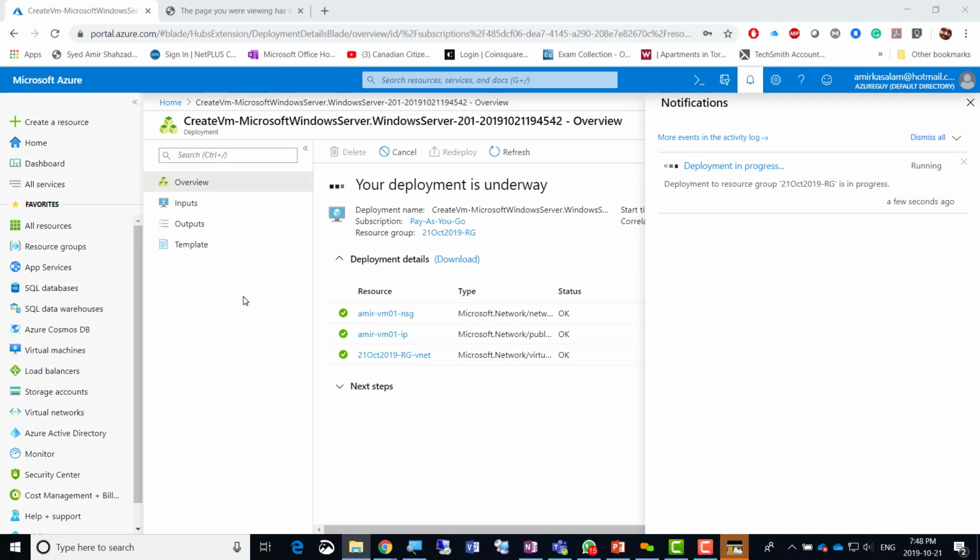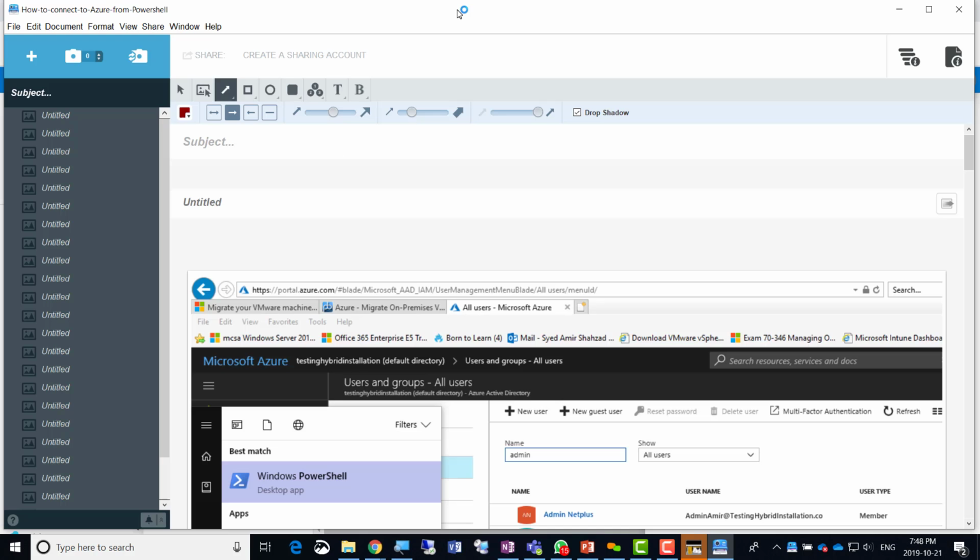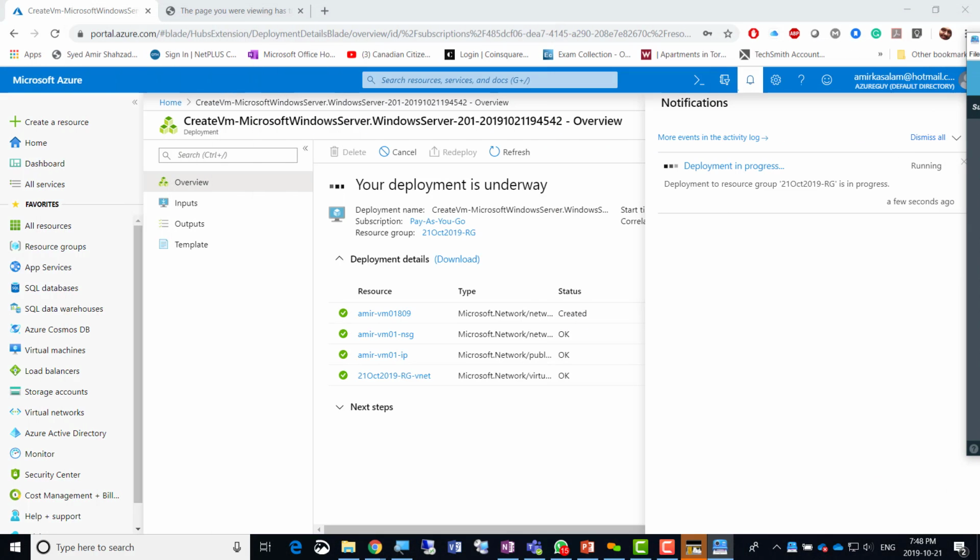Once it is created, then we can explore the features there as well. I have my own screenshots for some of the other processes that we want while the machine is still getting created.